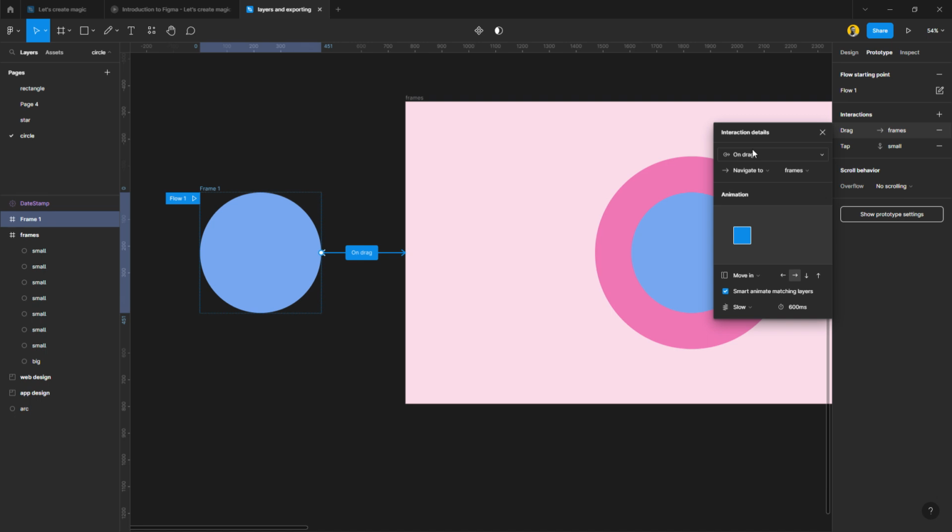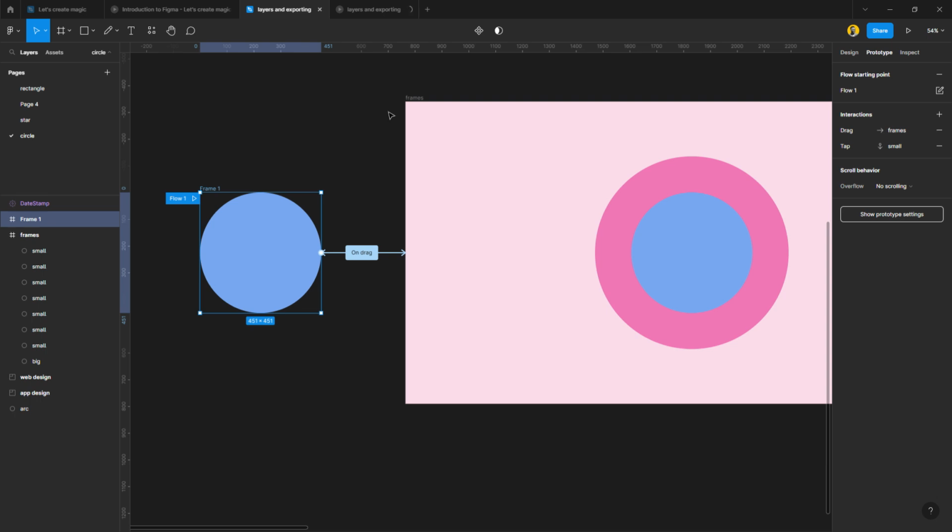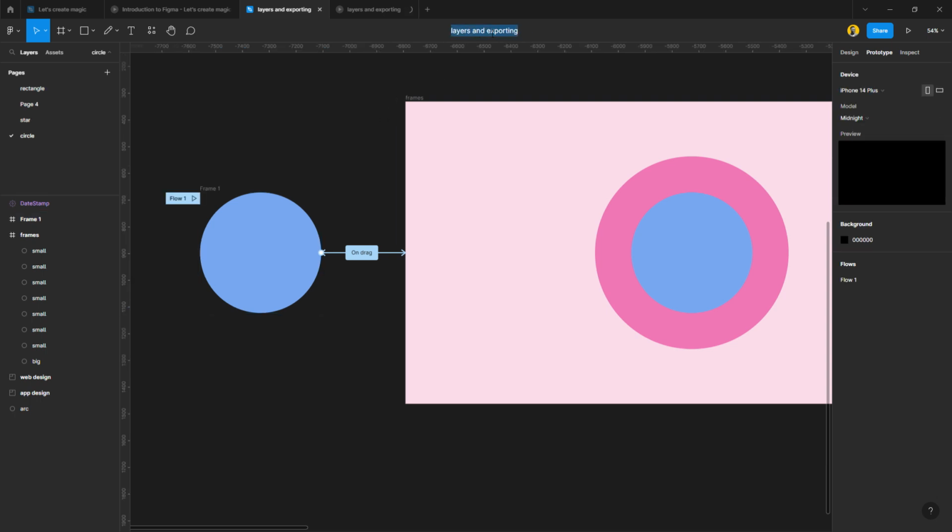So let's say on drag, from dragging this, it would go to this. So if we play this by clicking on display, you will be able to see what we have actually prototyped in this file. All right, so I'm going to change this title to prototype, and let's see what we have in the prototype.